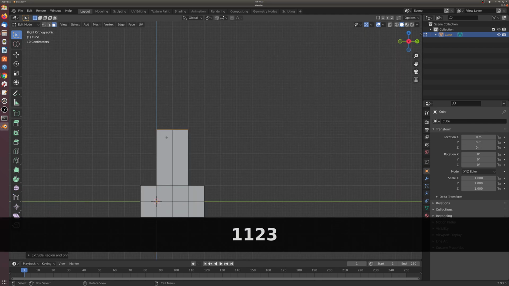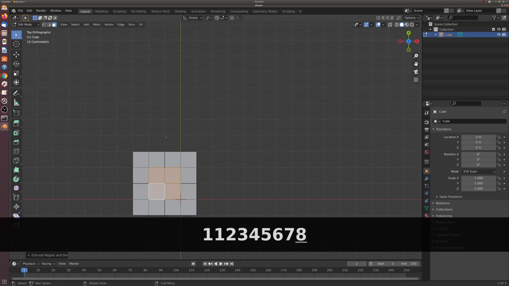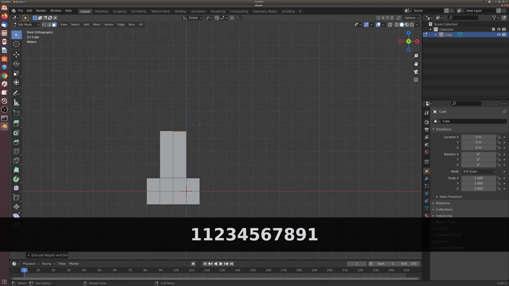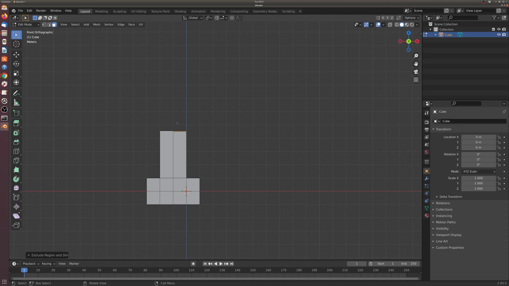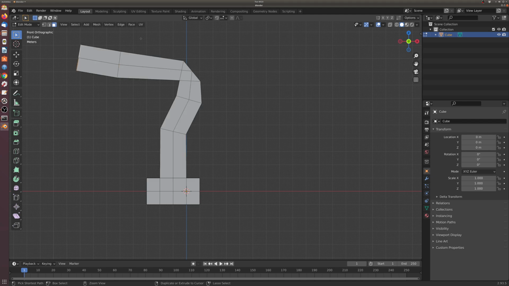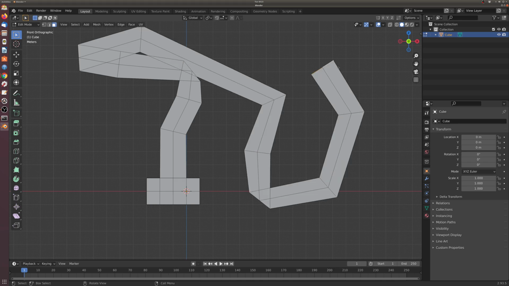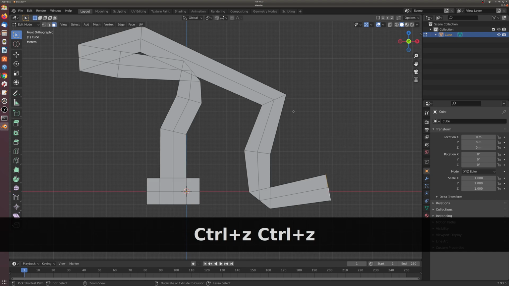Let me do a couple times here just to get the right view perspective. Yeah, this is okay. The orthographic. So another thing that I can do if I want to extrude things is I can hold Control and then right click, and based off of where I am right clicking, that will create some geometry here. Whatever this shape is that I'm creating, I'm going to hit Ctrl Z a few times.